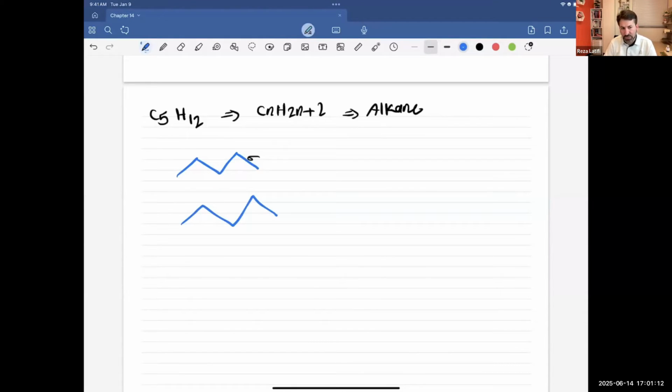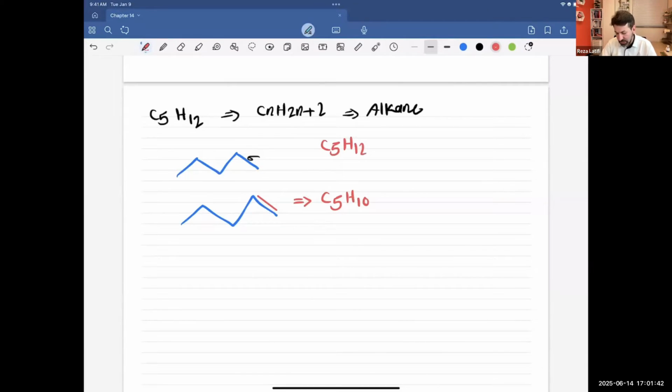You can put the double bond wherever you want. So let's say we decided to put the double bond here, between the first and second carbon. Now let's write the formula for it. Did we change the number of carbons? No, still we have 5 carbons. How about hydrogen? We used to have 12. Now we have only 10. Now I'm going to compare this formula with the starting compound. The starting compound is C5H12.